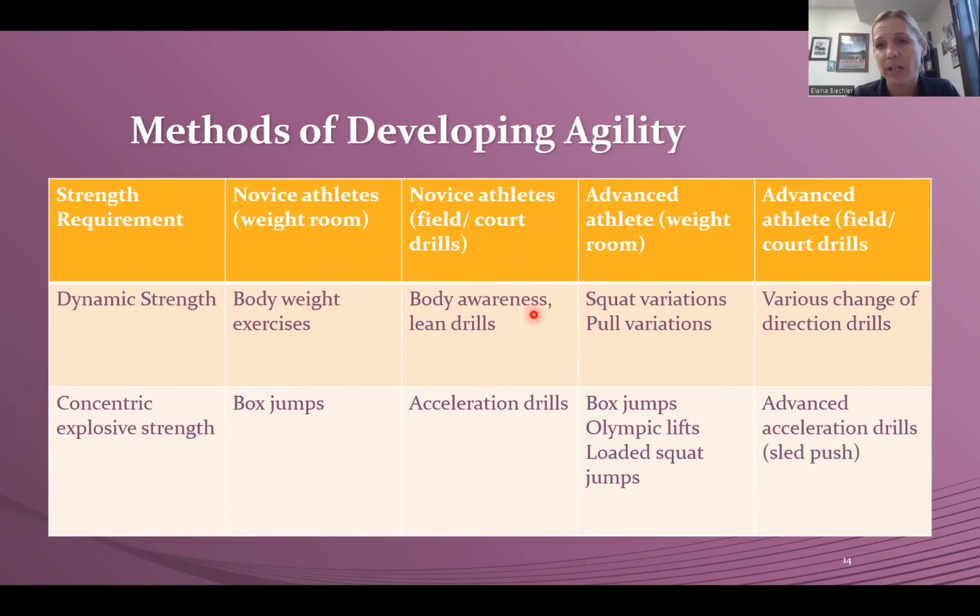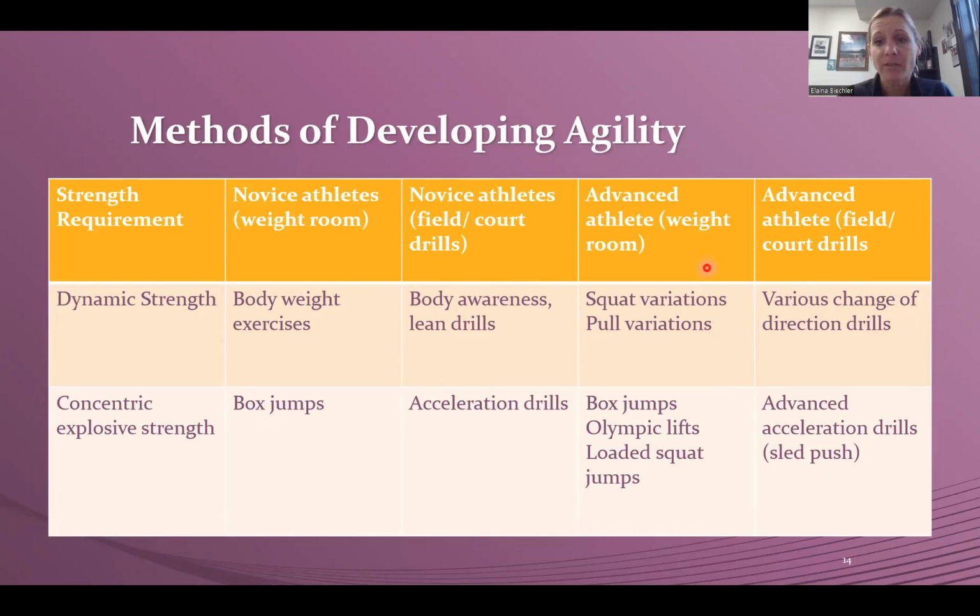So I can do different body awareness drills where I'm focusing on body positioning, like a lean drill. Some of us did this in exercise physiology earlier this week, and again, I'll go through this when we do our activity in class, but a lean drill is basically where you start in an upright position, you lean forward, and when you feel like you're going to fall on your face, that's when you take off and start running. So again, it's all about creating that body awareness and that good joint angle when we are sprinting.